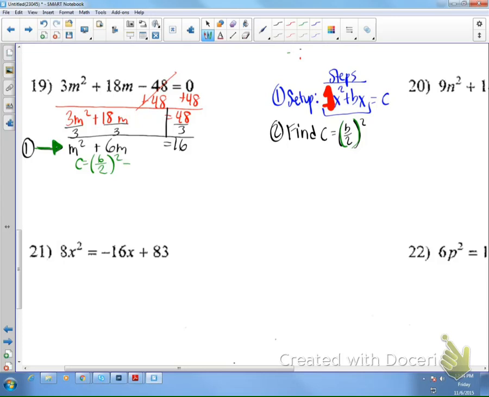Sebastian, class is in here. Sebastian, what's 6 divided by 2? We need to simplify that. 3. Since it's simplified, put your star, because we're going to use that. Okay? Rachel, what is our C value after we square? No, it's not 3 times 2, it's 3 times... No, don't use a calculator. 3 times 3. 9. Now we take that C value, the next step is to add C to both sides.